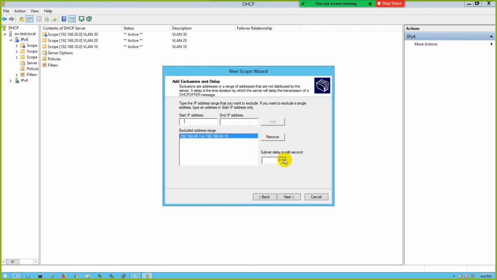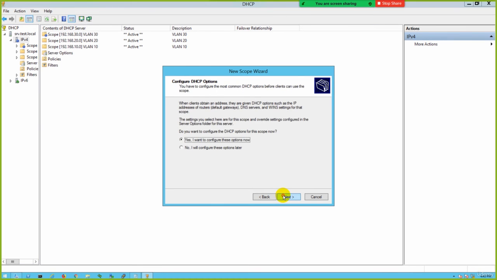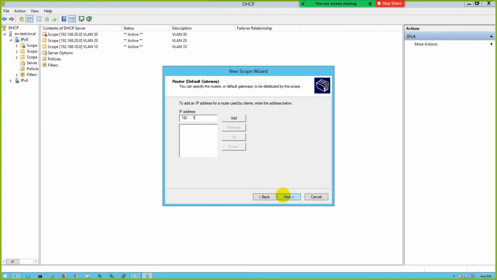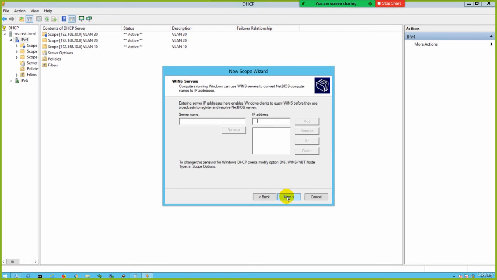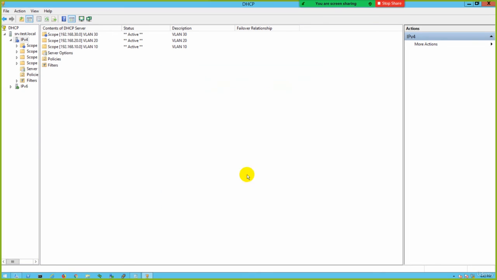Exclude the first 10 IPs. Next, next, next, gateway is 192.168.40.1. Add, next, next, next, and finish. Our 4 scopes are ready. If there is one not yet active, it will be activated after a while. Either you can refresh, it will be okay now. Yeah, it's okay. So these are my 4 scopes.